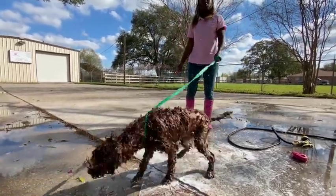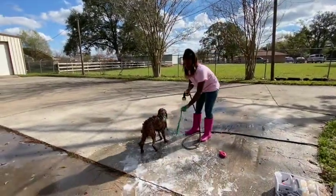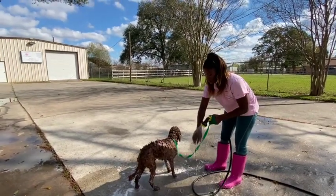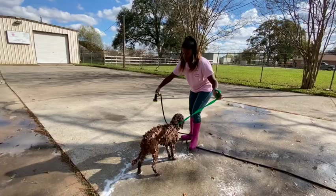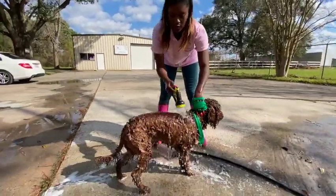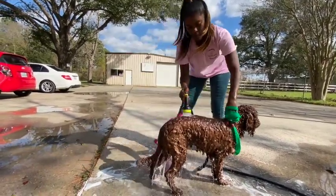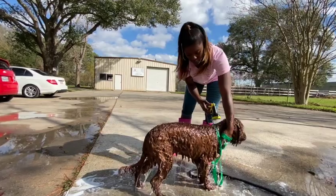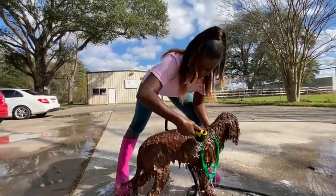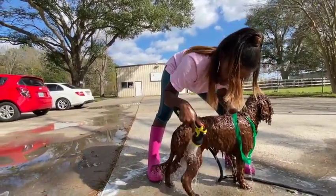He's all set, so all we have to do now is just rinse him off. I rinse my hands off first so I don't rub in more soap, and then what I like to do is just rinse off the top first, then rinse the back. Still not rinsing off the face yet, then I rinse off the sides as the soap travels down — makes it a lot easier.